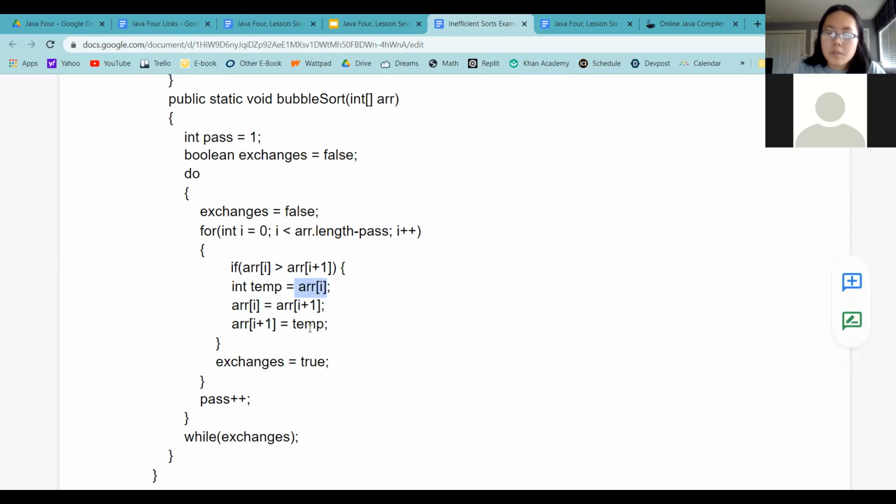This is the best way to swap two values, because otherwise, if we say arr[i] equals arr[i+1], and then arr[i+1] equals arr[i], that's just going to make it so that the two variables have the same exact value. When we have this line, we're changing the arr[i] value to the arr[i+1] value, and that means the original arr[i] value is lost forever because we changed it.